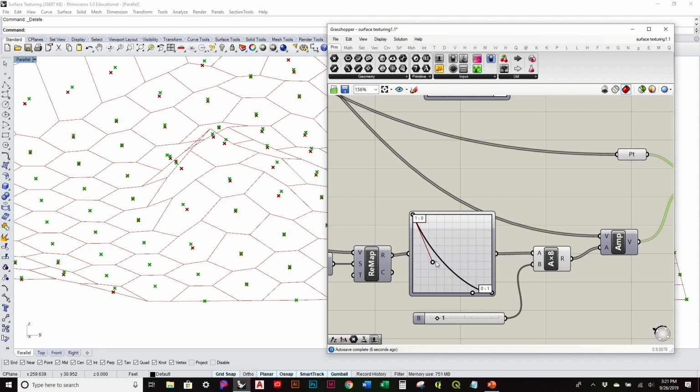So you can see by adjusting it that way, we can have various different outcomes.